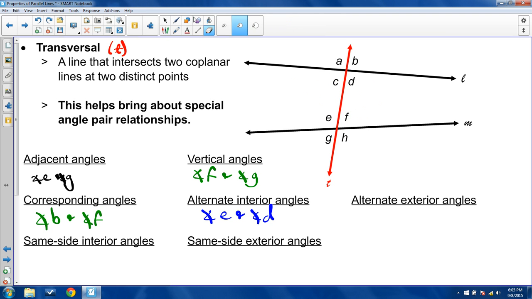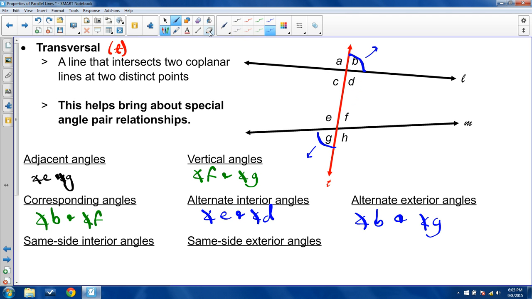Alternate exterior angles would be the opposite, well, not the opposite. Their angles are still on opposite sides of the transversal. Say B. Who's the alternate exterior angle with B? Well, on the opposite side and on the outside, but not this one here. They need to be way on this opposite side right there, G. Angles B and G are alternate exterior angles. So alternate interior is on the inside of, on opposite sides of the transversal, exterior is on opposite sides of, and on the outside of your lines there. Angles H and A are also alternate exterior angles.